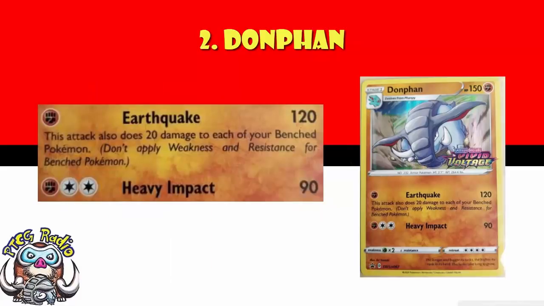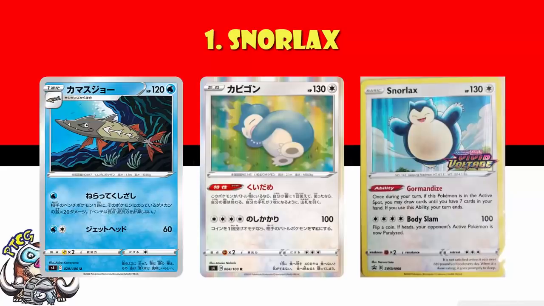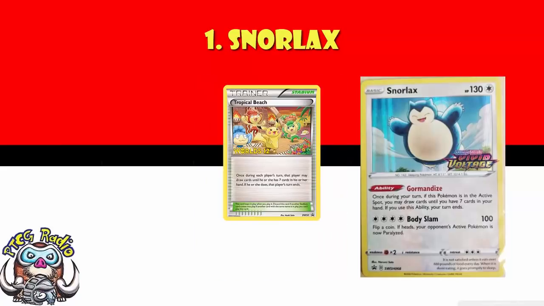Want to know what the number 2 card I would want as a pre-release promo is? Snorlax, and that's in at number 1. For what it's worth, I also really wanted Barraskewda as a pre-release promo, but I think at this stage I'm kind of taking the mick a little bit. This Snorlax is awesome. It's got an ability which is literally Tropical Beach. You draw until you've got 7 cards in your hand, and then you end your turn.